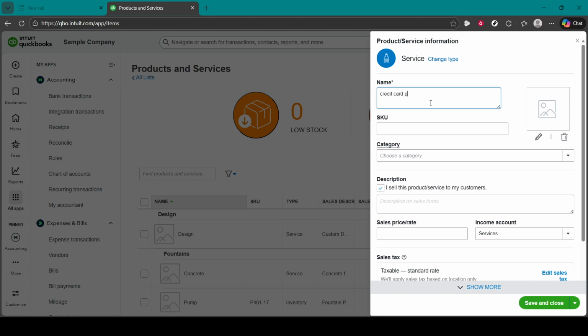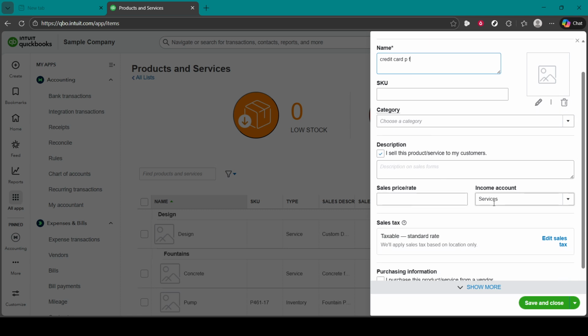In the description box, repeat that label or add a short sentence that explains the fee in plain language. Simple, consistent wording makes your invoices and receipts easier for customers to understand. In the Services section, type Credit Card, so it's easy to find alongside your other service items. If your fee varies from transaction to transaction, leave the rate blank so you can fill it in each time. Then click Save. That's it for the setup.